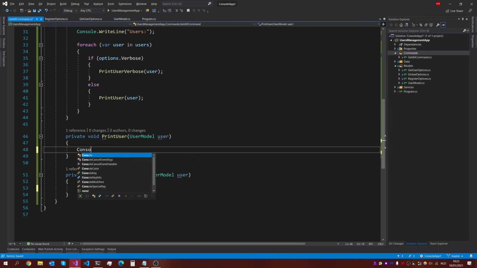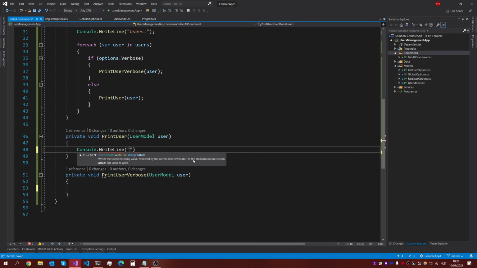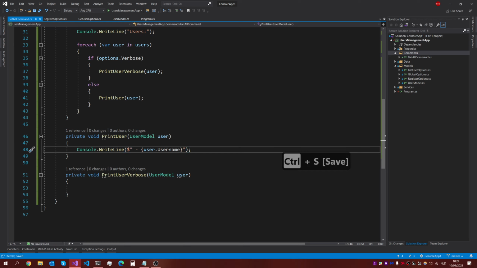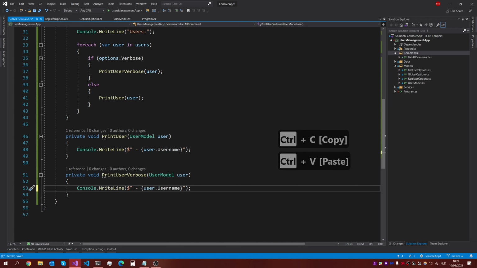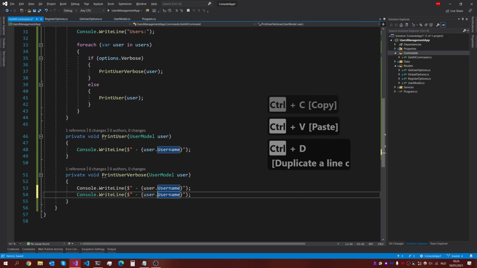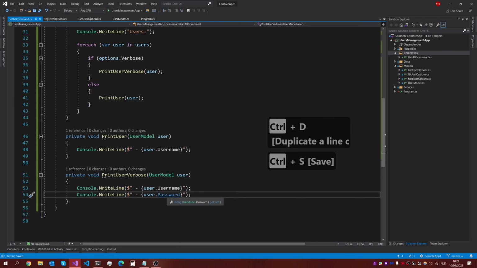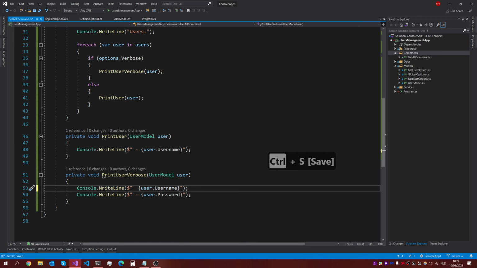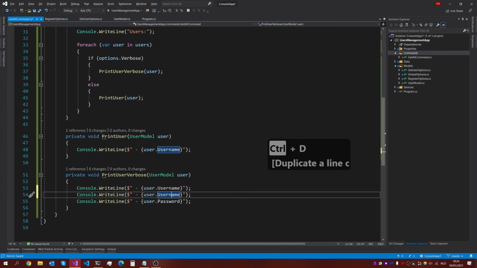So here we're going to have the Console.WriteLine. The PrintUser is just going to print something along the lines of user.Username, while this one is going to print pretty much everything.